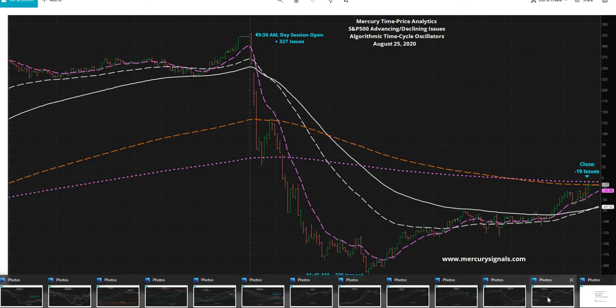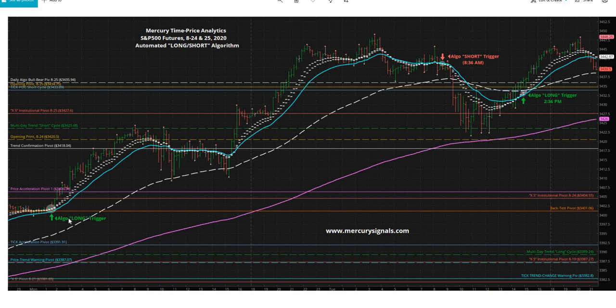And I want to close with this chart. I mentioned earlier that it's very dangerous to try and trade every inch of this tape. Well, if you want to know what the institutional algorithms are doing, we show this to you in real time every day. Our members have access to a live chart. There's 8 panels on the screen. Everything from very long-term cycles where each bar is over 2 hours, to very short-term cycles if you like to trade in and out throughout the day.